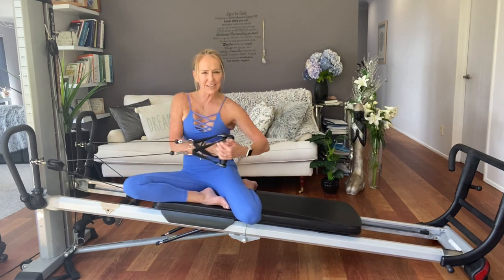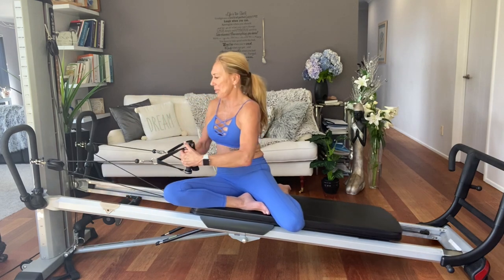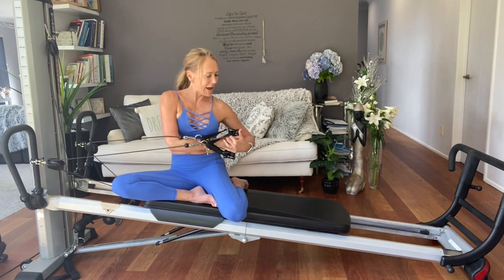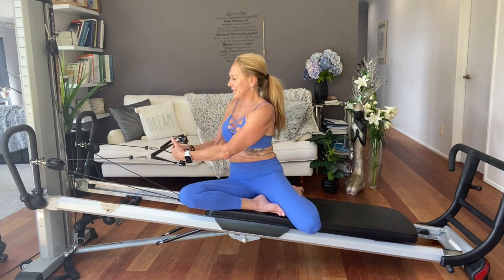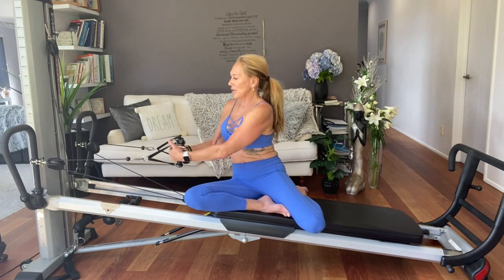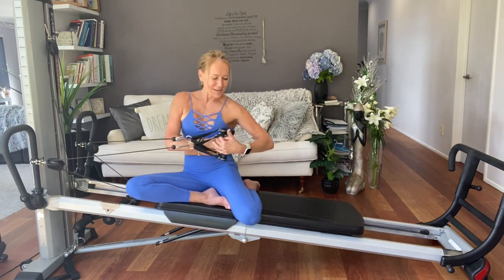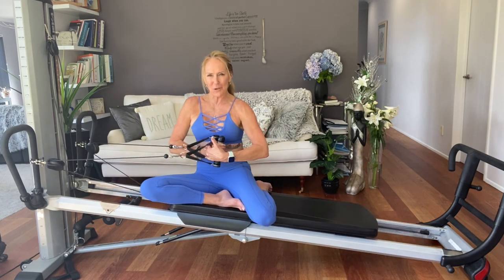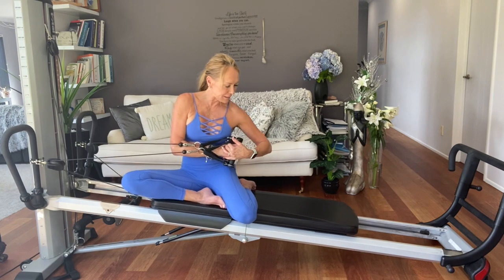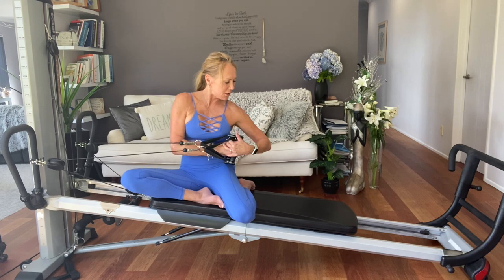Exhale around. Exhale around, keeping the shoulders depressed. Exhale around. Use that breath. Be aware of not holding your breath. We're going to stop in the middle and take a few pulses, turning at your waist. Pulse, pulse, pulse, pulse, pulse, pulse.